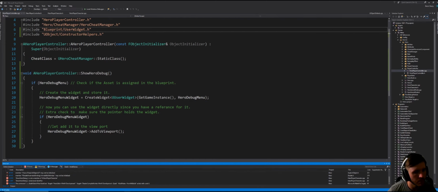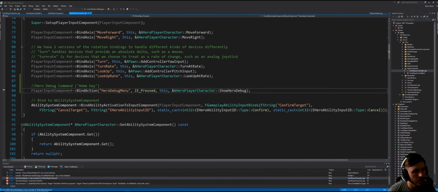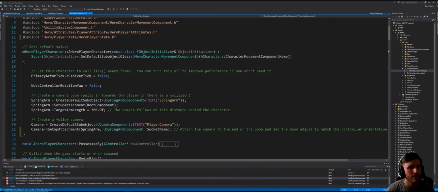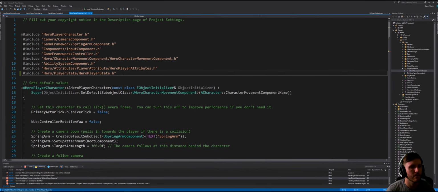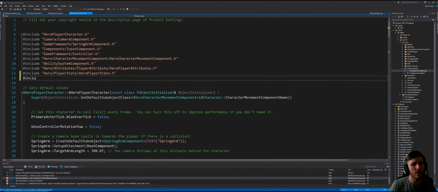So show hero debug, but where is this? Okay, can I do a hero player controller? Can I include that? Hero.